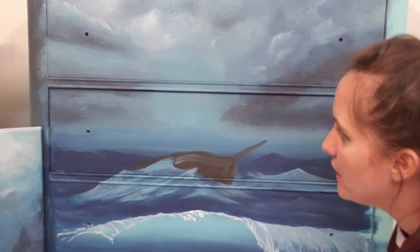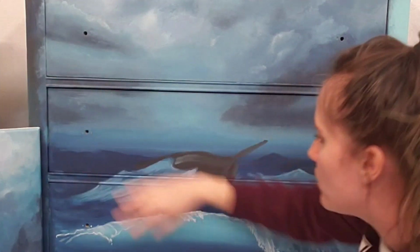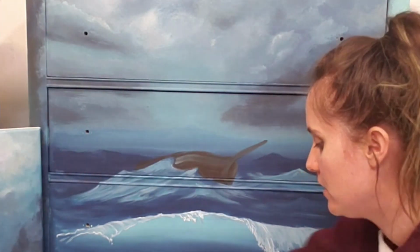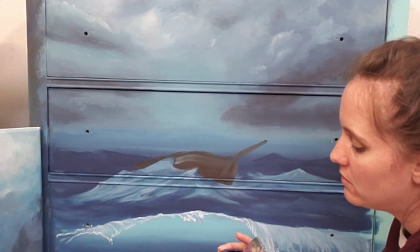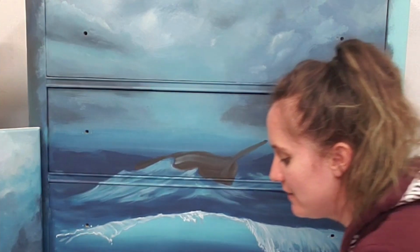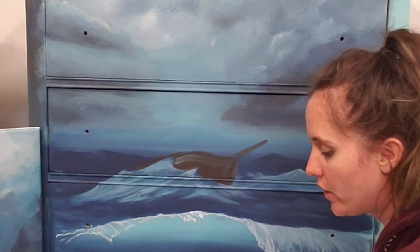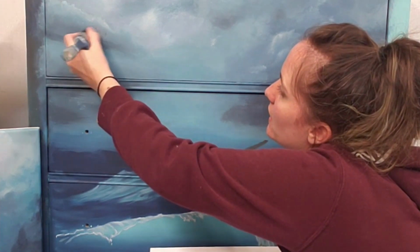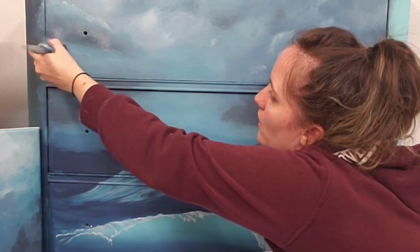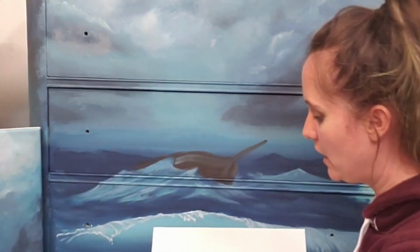Okay, so I'm going to go in and just change up the shape of those ones. Like I said, they reminded me of fingers, and that was just not a happy feeling. So it's not something I wanted up in the sky. I know there are clouds like that, I've seen them before, but it was a little overkill. Let's see. Yeah, that's what I wanted. I just wanted to gray it out a little bit and take away that weird shape that it had going on.